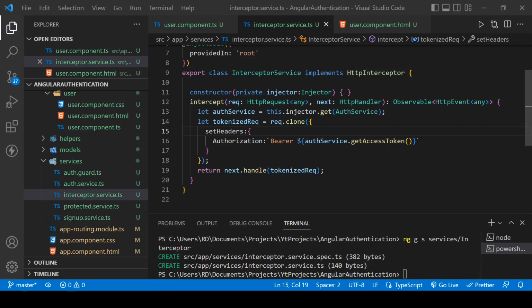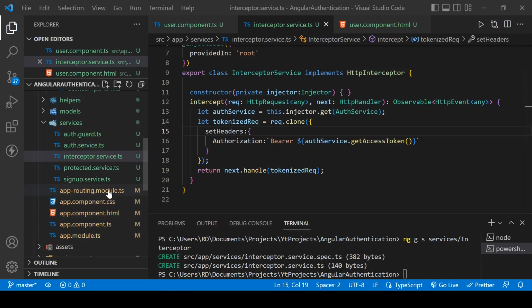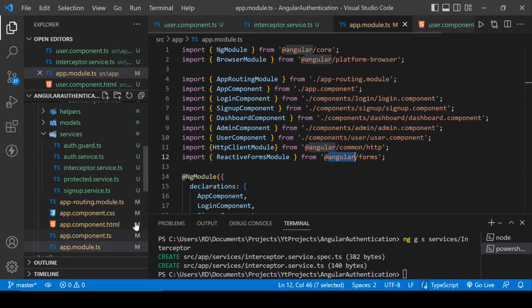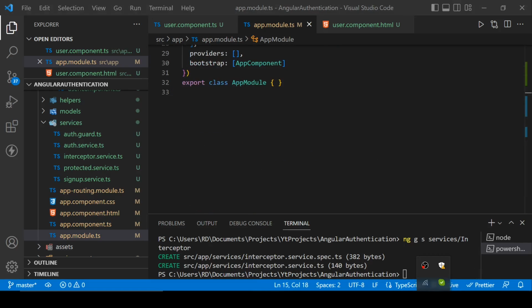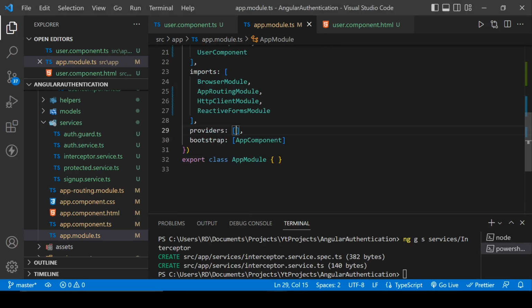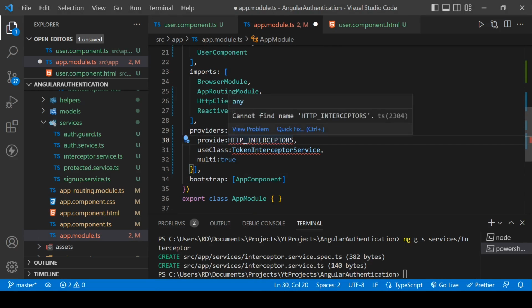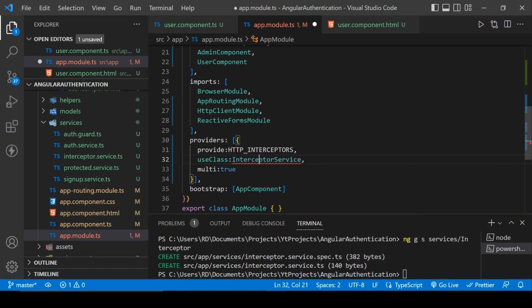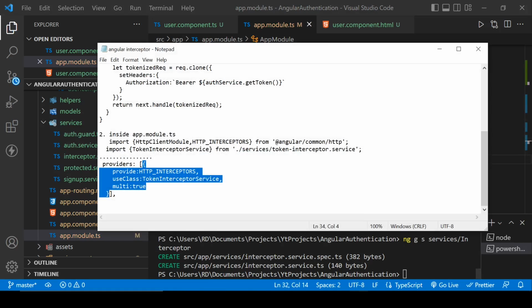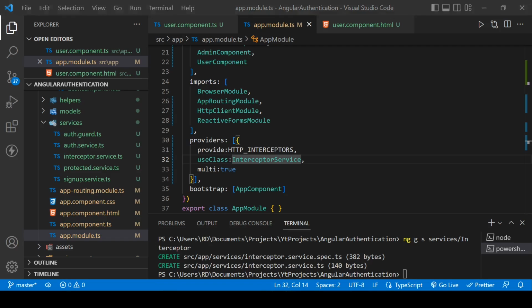And it's happening because we haven't registered our interceptor inside the app module. So we will open the app module file, and let's close this interceptor service, and inside the providers, where is our providers? Here, let's define this object here, press Control dot, and it is our interceptor service, so press Control dot also. Okay, now let's see if it is working or not.